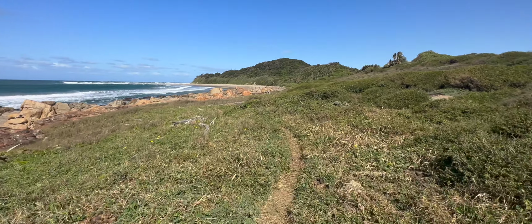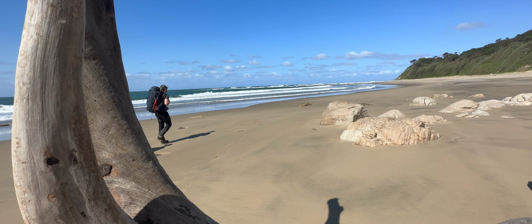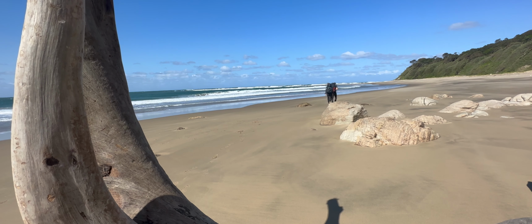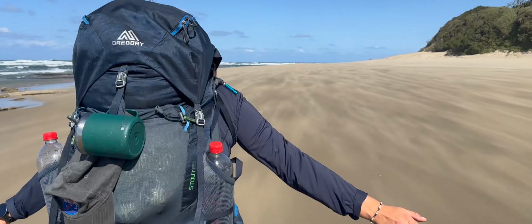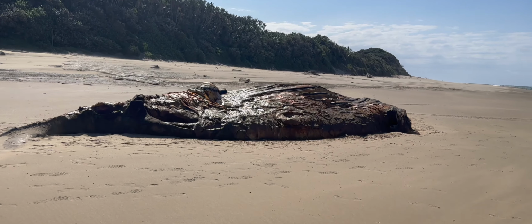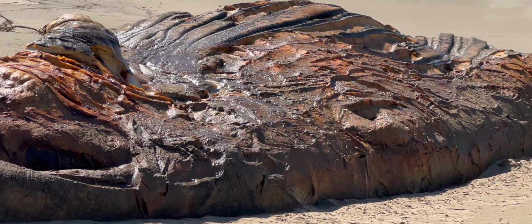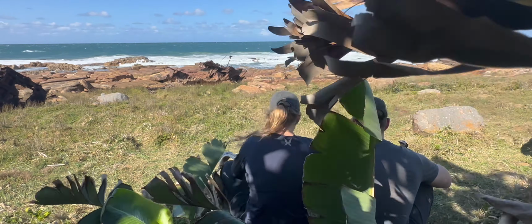Day 2 was just under 15 kilometers long, leaving Mbotyi Lodge towards the Mbotyi River. It starts off with a ferry trip at Mbotyi River, which you pay a small fee to get across with a ferryman. At this point, you will notice that river crossings are a fairly big consideration on this hike. My recommendation is that if you're going to do this hike unassisted, be aware that some rivers will need to be swum across with all your gear, or you might be lucky and there may be a ferryman who will take you across for a small fee.